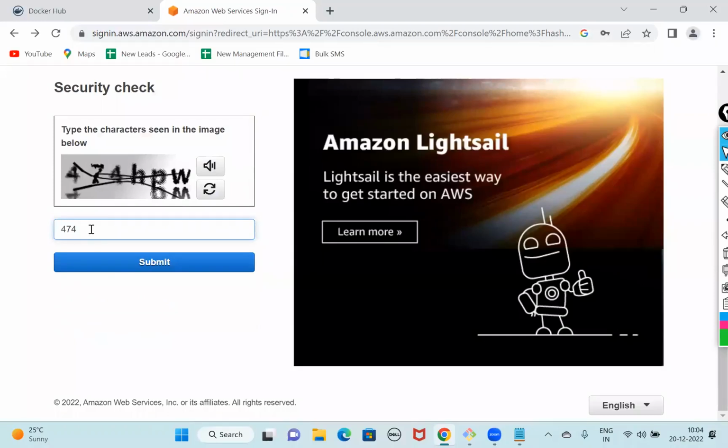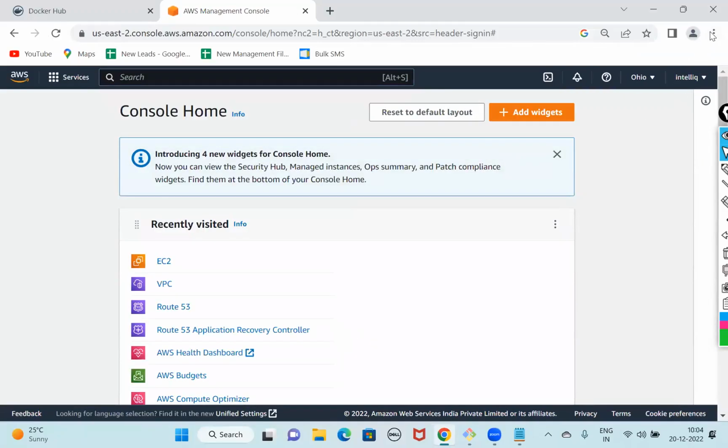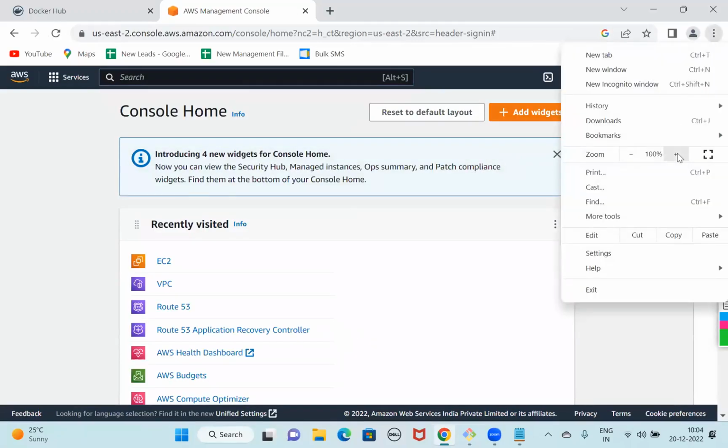I accidentally typed the wrong password probably. That is why it's asking for all these things. Otherwise, you'll directly log in. Anyhow, we have logged in to my AWS account.